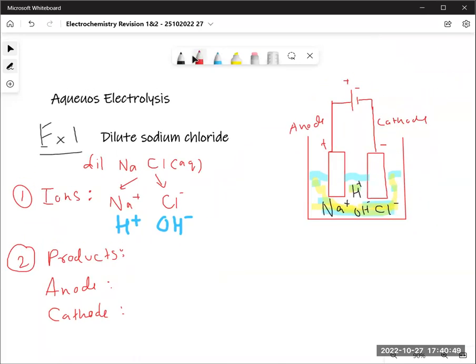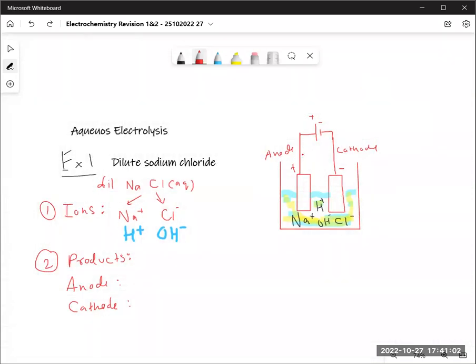Let's say the switch is off right now. When I put this there, it will turn on. Now I've turned it on. What will happen to these ions? Where will they go? In the solution, I have these random ions mixed together, but they will go somewhere because of the electricity. The positive guy is going to pull the negative person. The negative person is going to pull the positive person. Opposites attract. So anode and cathode.